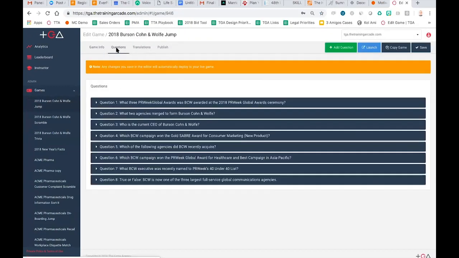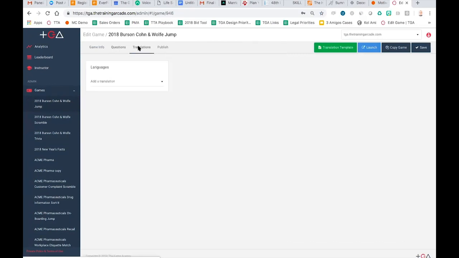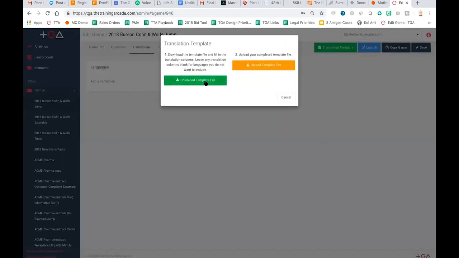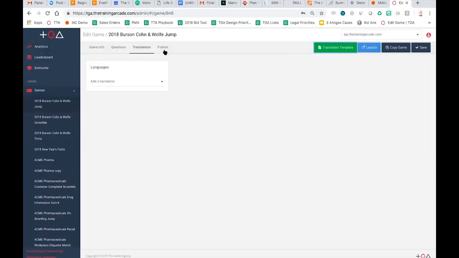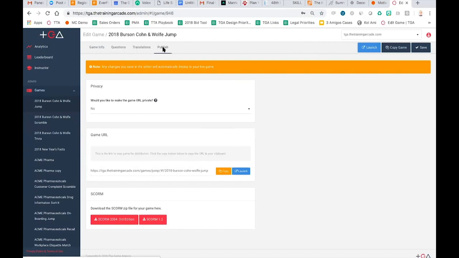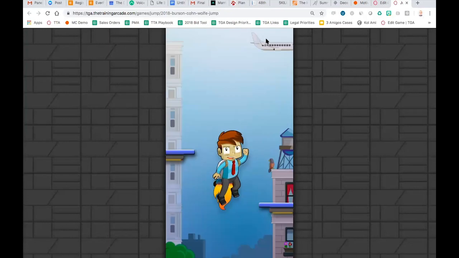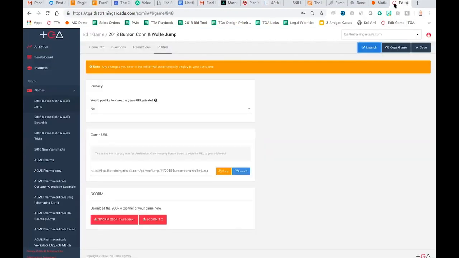So this one has, I think, 8 questions in it. And quickly you can see that you can translate it, so you can localize into any of those languages by basically downloading a CSV file, typing the right translations, and uploading it right back into the platform. It automatically creates them. And then you can publish it out as a regular URL, a private URL, a SCORM file, an xAPI file, lots of options. And you can even test it before you do, where you can quickly play the game, make sure that it's everything you want before you shoot it out. We've made this super simple and super easy to integrate right into Motivate Cloud.